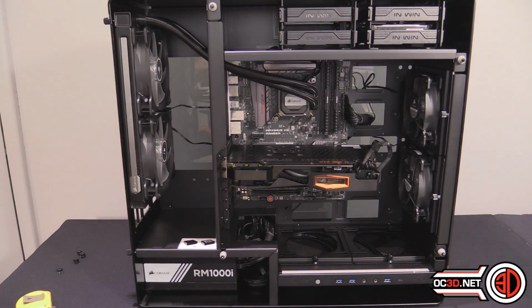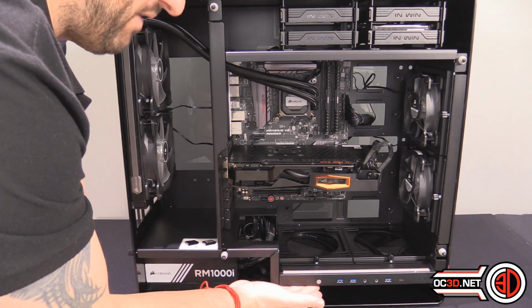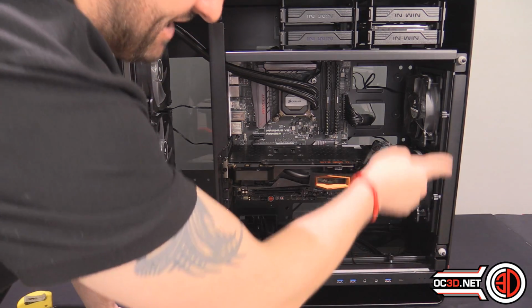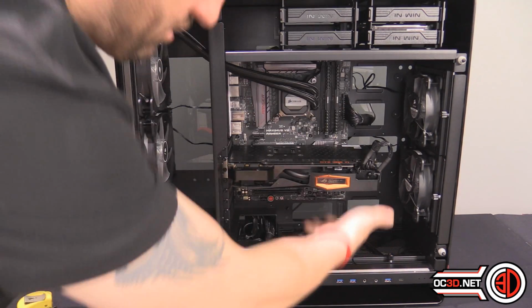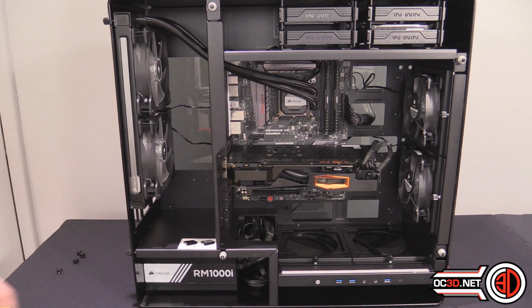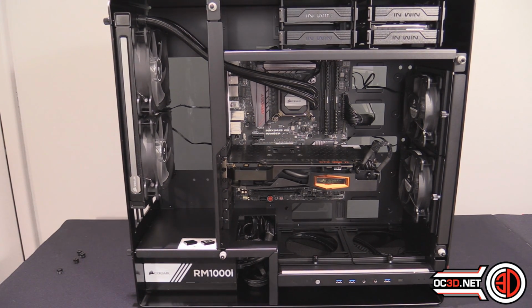Now, the reason why the dust filter is there is because this is the main intake point for all of your airflow. The fans are here, but there's a chamber here that connects to the front as well. So your air comes in this section and then can go up the front and in this way, or up through this way. So it is dust filtered as well. One thing I will say is that the airflow is open in this section as well, so it can kind of circulate all of the way through.